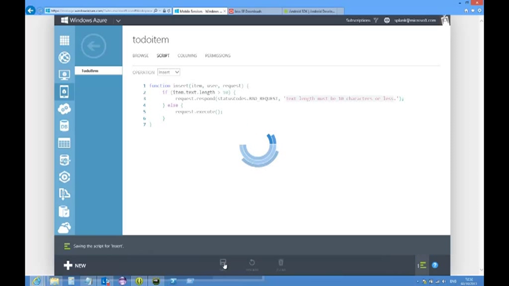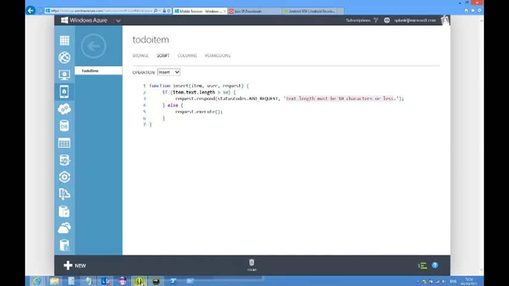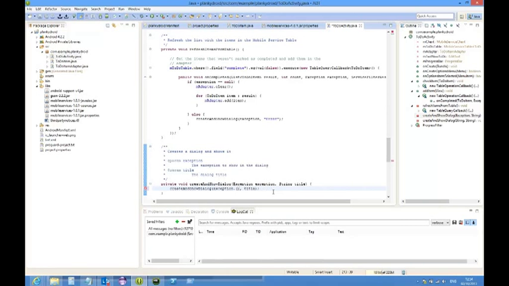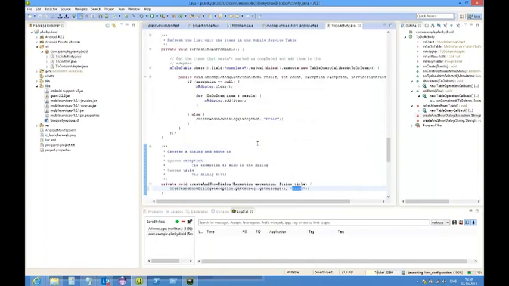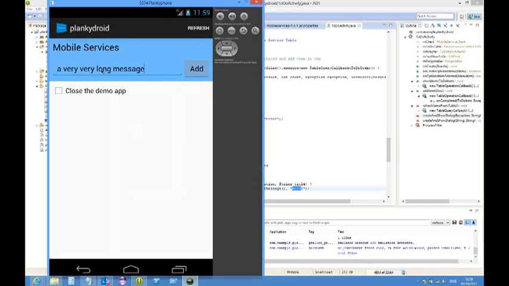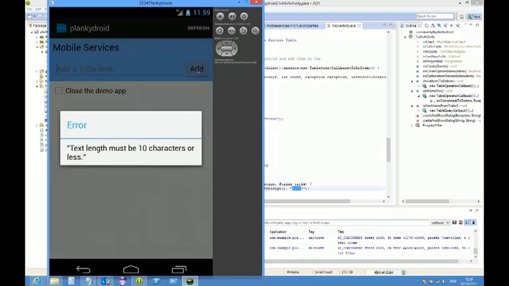Once I've saved it, I need to make sure the Android app is updated to take care of this new capability. I just modified the parameters in Create and Show dialog. I now go through the process of relaunching the app, only this time I type a long message into it. As expected, the error text appears in the app.